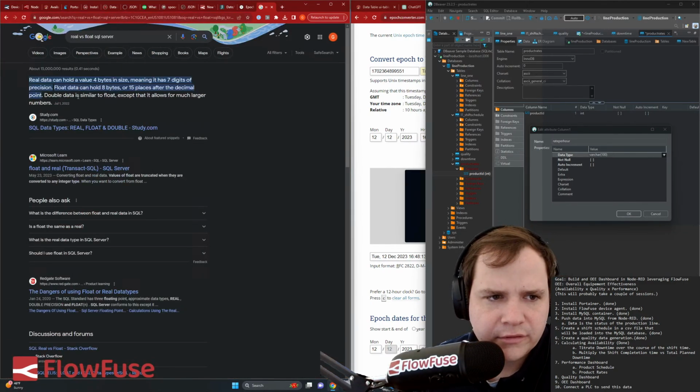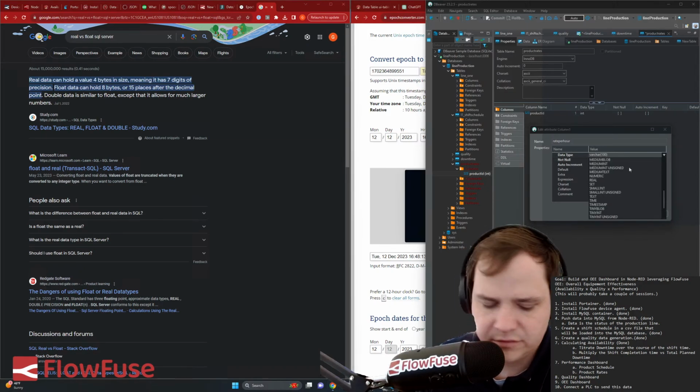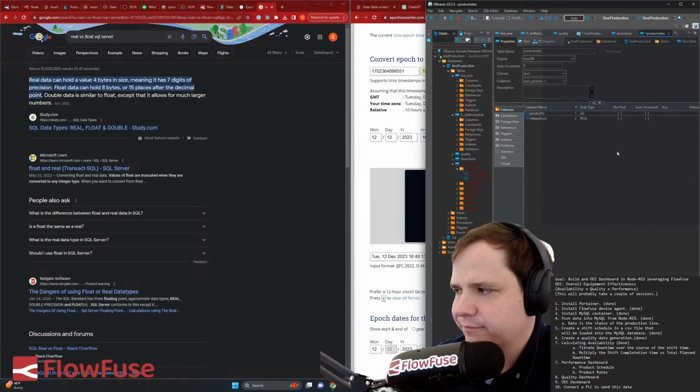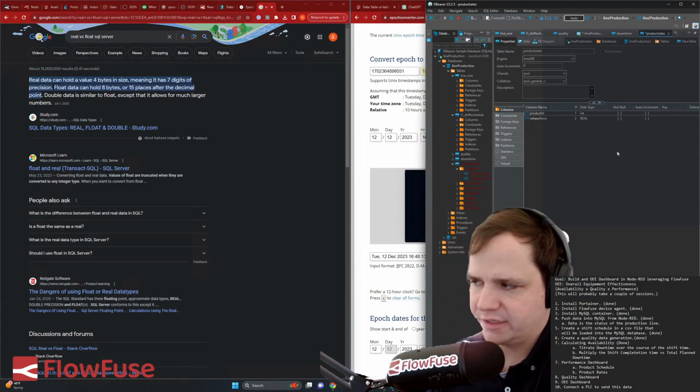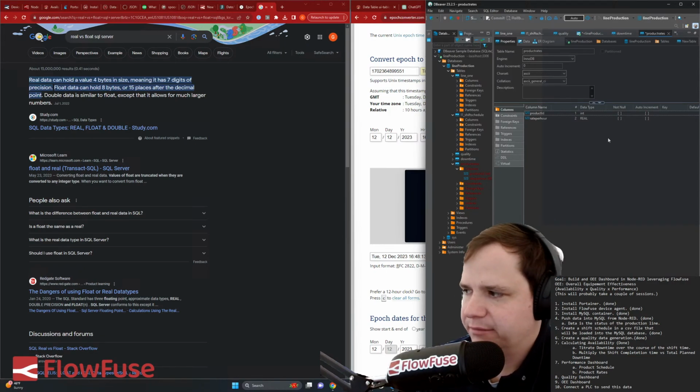Real can hold 4 bytes inside, meaning it has 7 digits precision. Float can hold 8 bytes to the decimal. We'll do real. You don't need to be that many characters. It's not going to be perfect, but it's going to be something like 22.3 parts an hour or something like that is what we'll create.